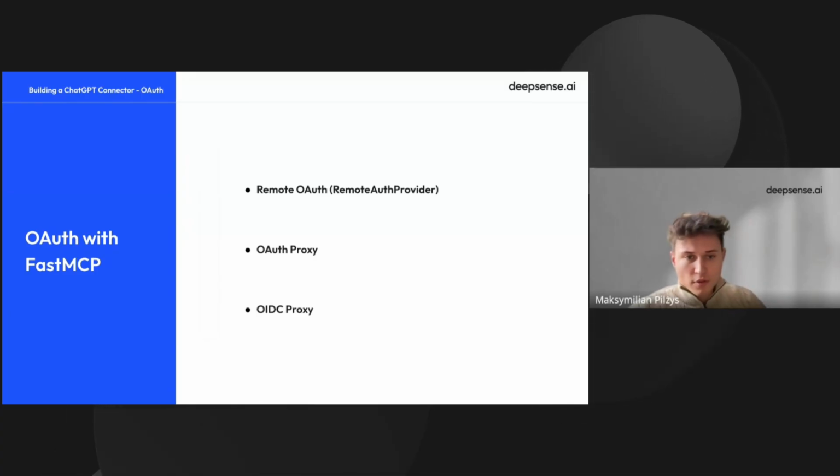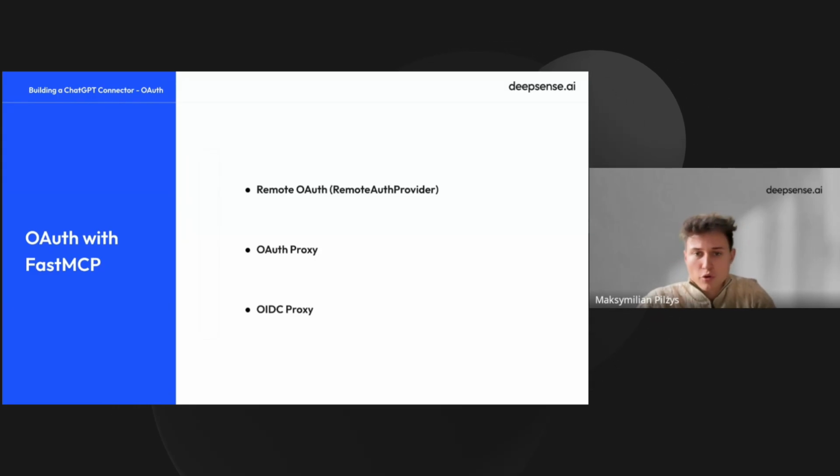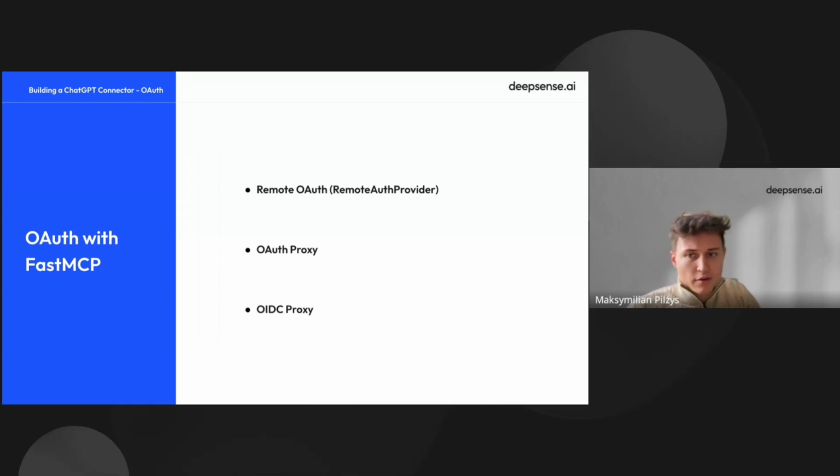The second option is OAuthProxy, which adapts MCP DCR expectations to traditional OAuth apps like GitHub or Google. And the third one is OIDCProxy, which is very similar to OAuthProxy, but it also auto-discovers endpoints from the provider's OIDC config.